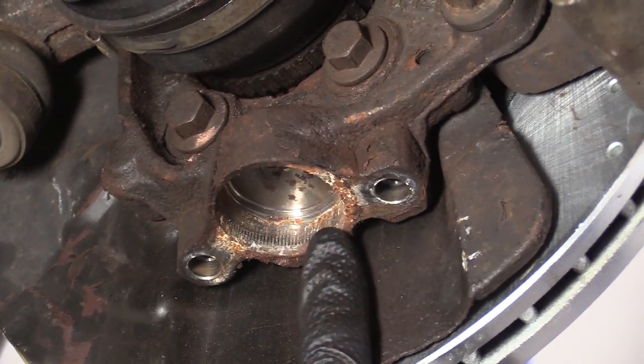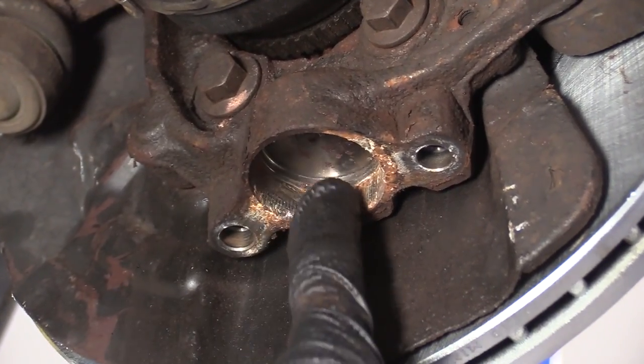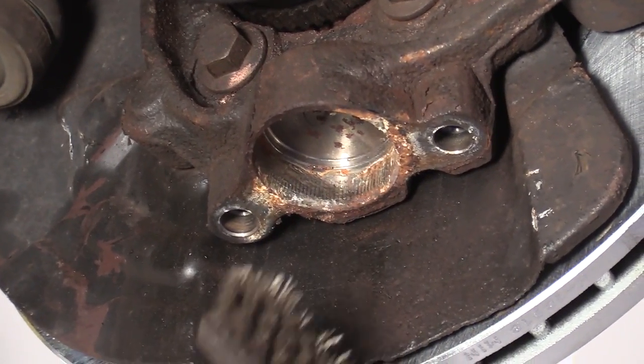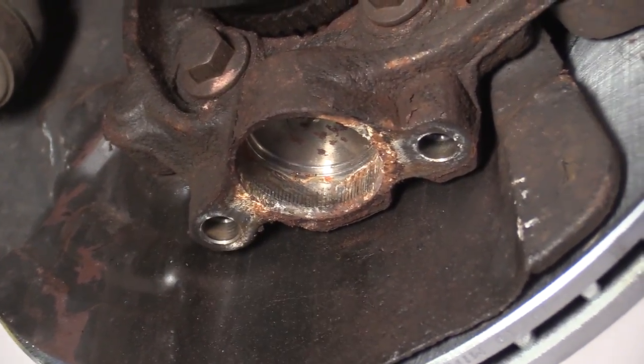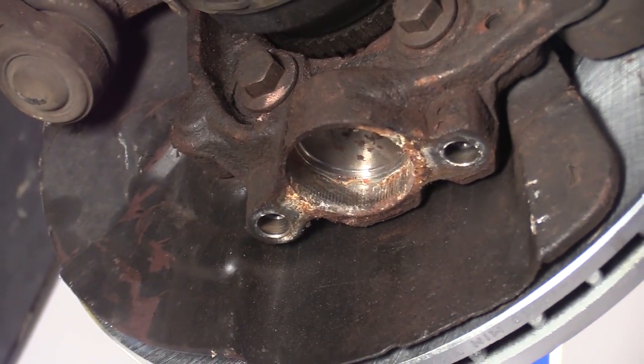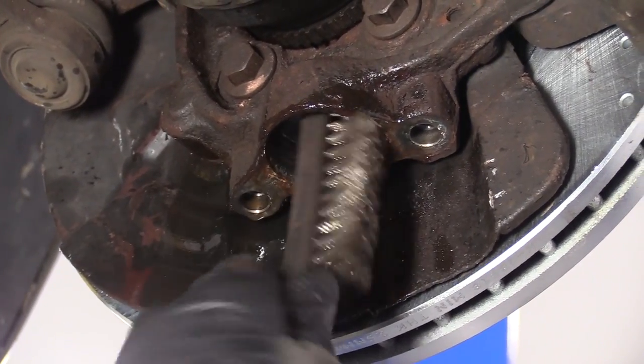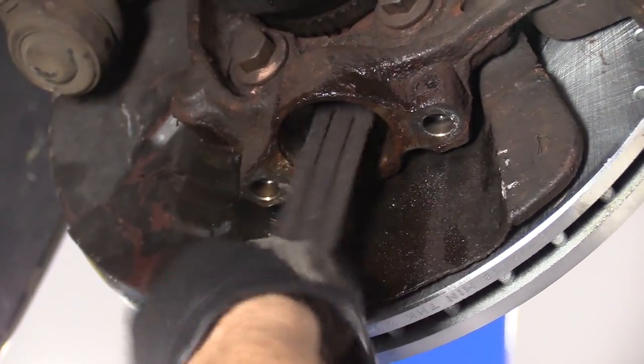So up in here is where the ball joint pressed up into. You can see where all the splines were. It's pretty nasty and cruddy up in there. So you can just use this brush right here, available at 1aauto.com. A little bit of parts cleaner, safety glasses, of course, hand protection, we're using a chemical. I'm just gonna blast this up in there. Use this little brush.